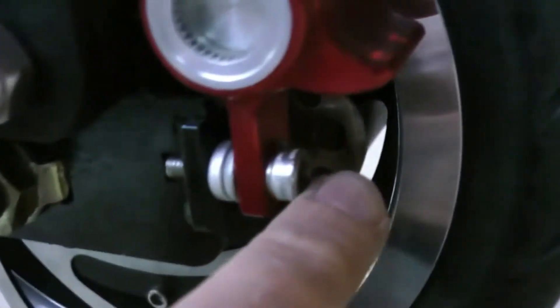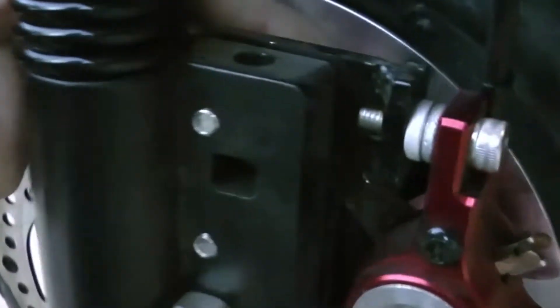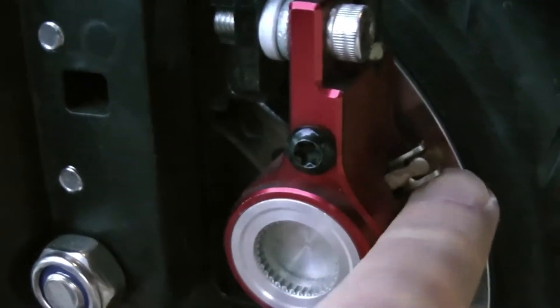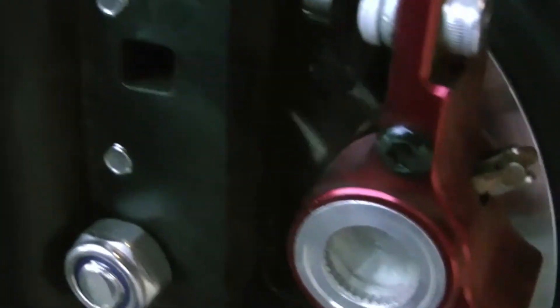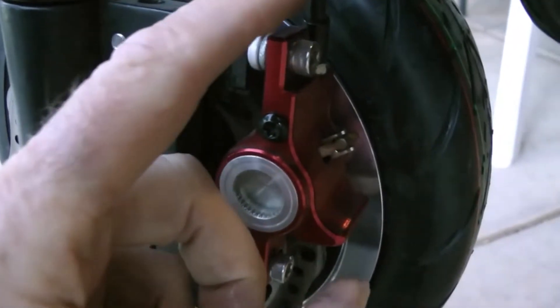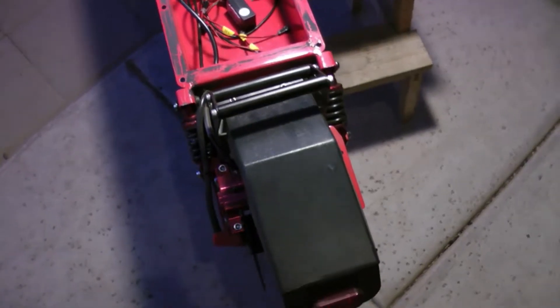One thing that makes it a lot easier: loosen your caliper when putting the wheel in because you have to slide the rotor in between the brake pads and caliper. I loosened these two screws - there's an oval hole, not a perfectly round hole, which gives you the ability to slide the caliper in and out. That makes it easier to get the rotor into the caliper. You can also use this to fix brake pad rubbing on the rotor: loosen these two screws, play with the caliper adjustment moving it in or out until the rubbing stops, then tighten down. One down, one to go.